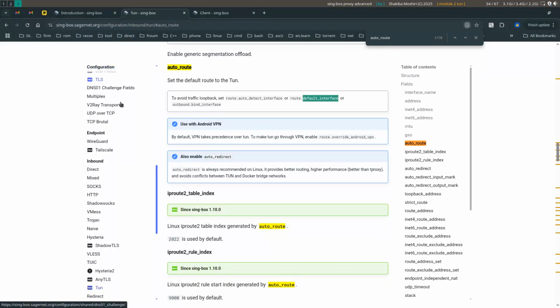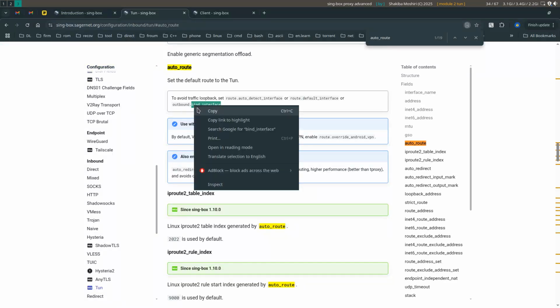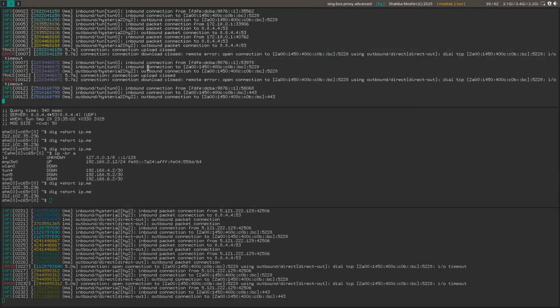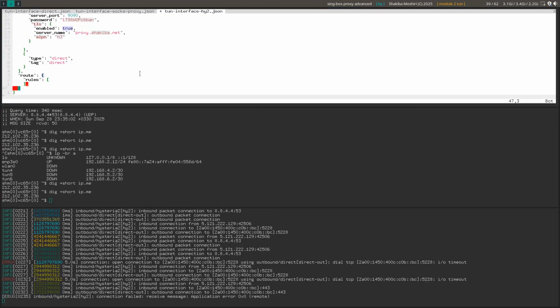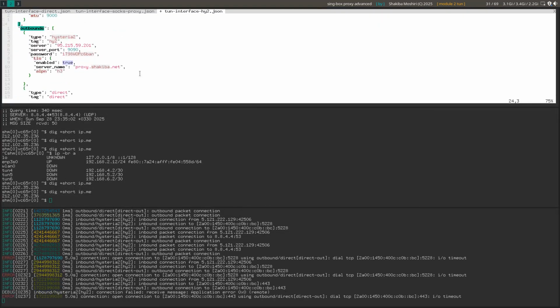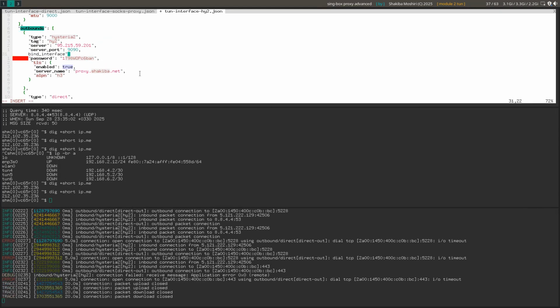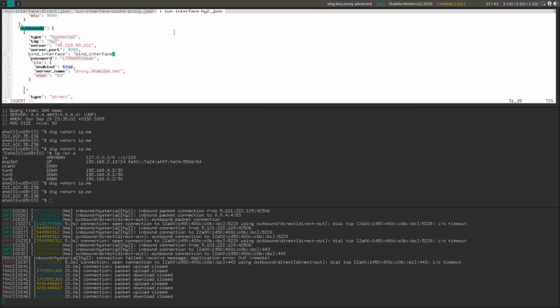Or it says we can also use the outbound, binding the interface to that outbound. So I can close that, I can remove this, and then go to the outbound that we have and say bind interface, which should be in code. I will fix that, so not this one, but my interface. This is the outbound interface.